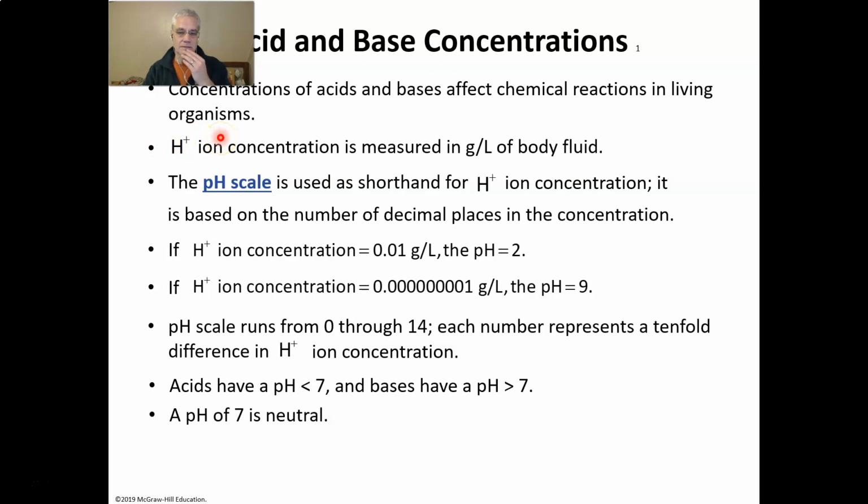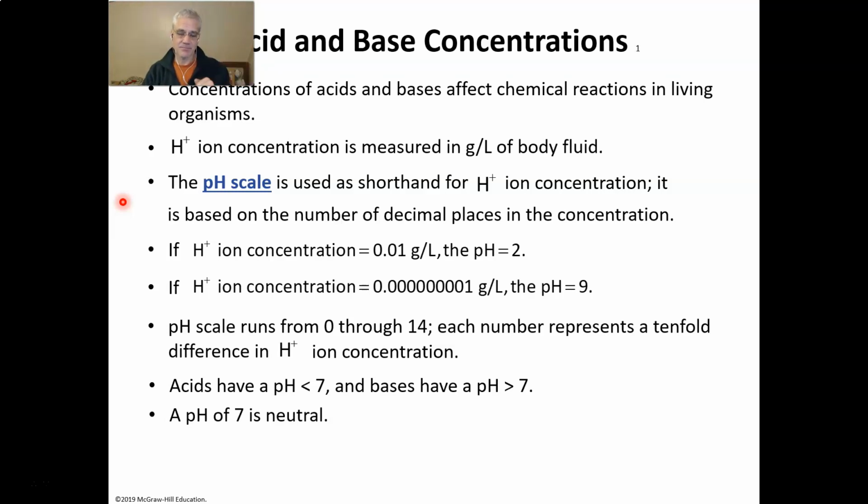Now, the trouble here is, you can say, well, I have a lot of H plus ion in my acetic acid. Yes, that's true. However, the pH scale measures the H plus ion concentration. Great. The more H plus ion you have, the more acid that solution is. Great, that's easy to understand. However, the pH scale is the opposite of what you would expect. The lower the number, the higher the acidity. What? What the heck? This is bizarre.